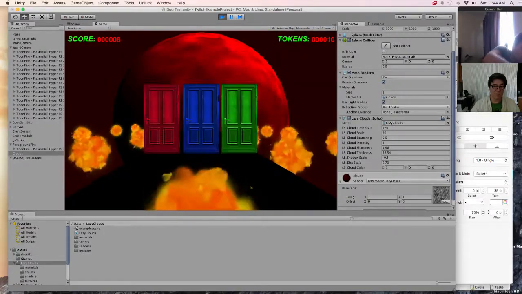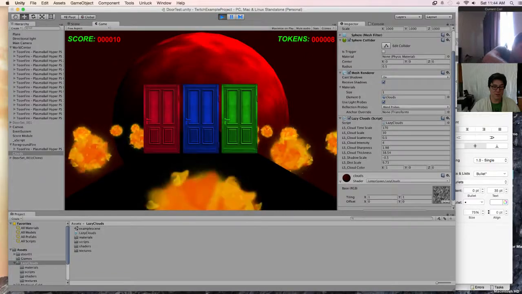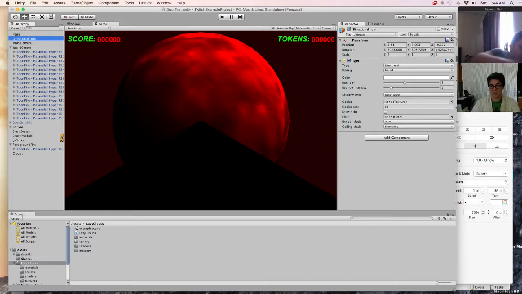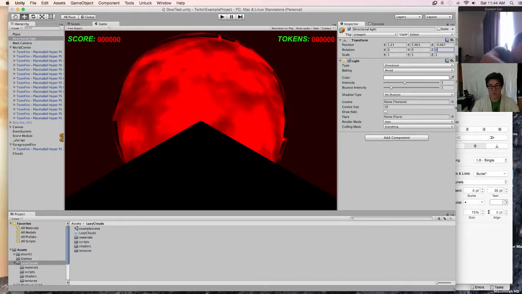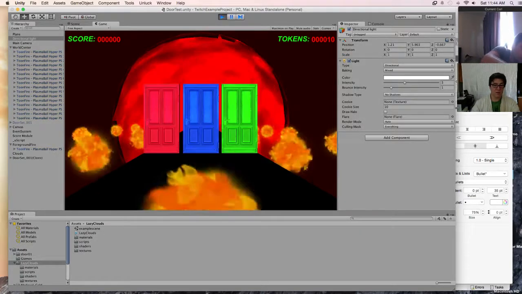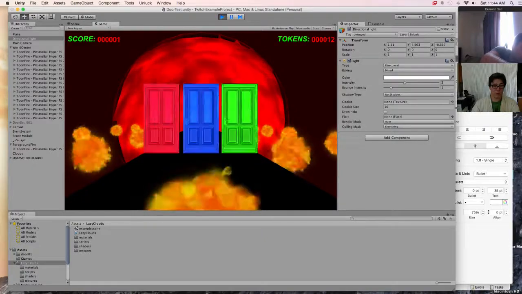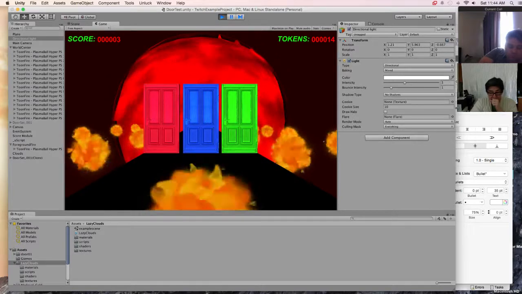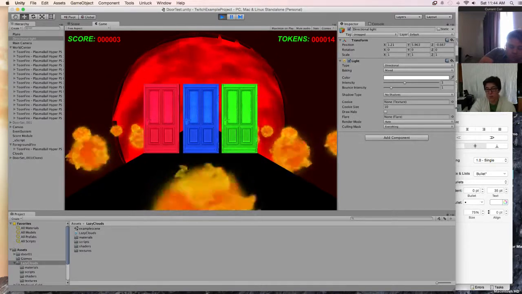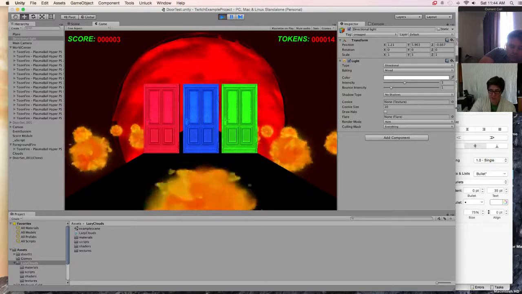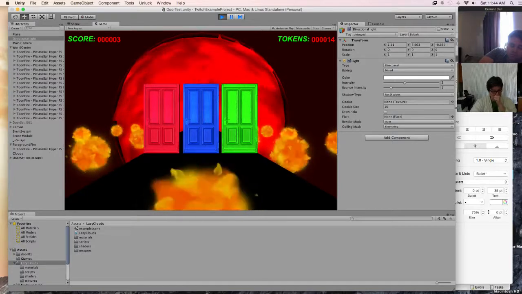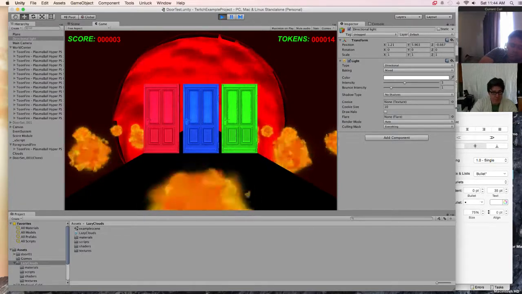Now we're getting somewhere. It's a little crazy, but we're getting there. Hold on, now let's take this directional light. Let's go back to. Okay. And now we have like a weird portal thing that we're headed for. One thing about this now is you'll notice that my doors are super brightly lit. I'll probably have to light only this background object with one light and then do the doors with a different light. But we'll do that next time.